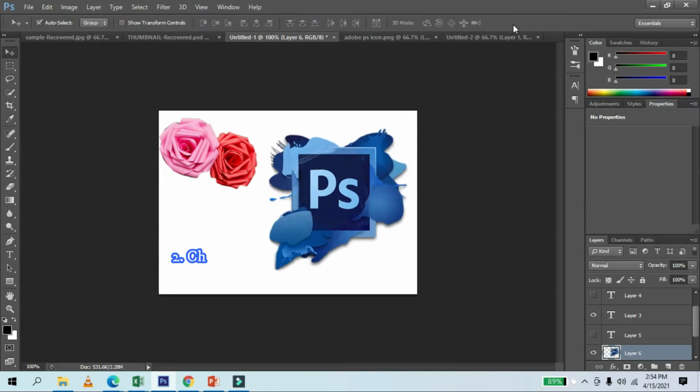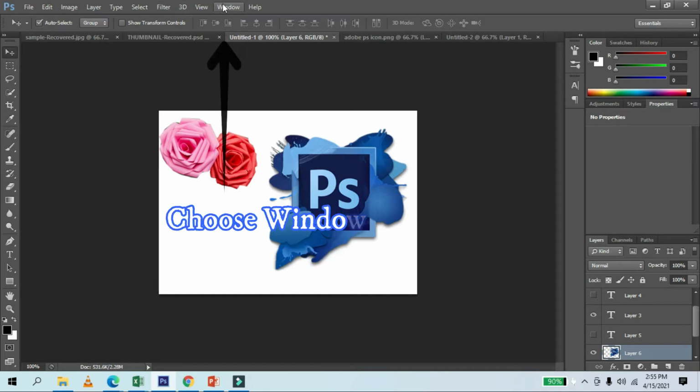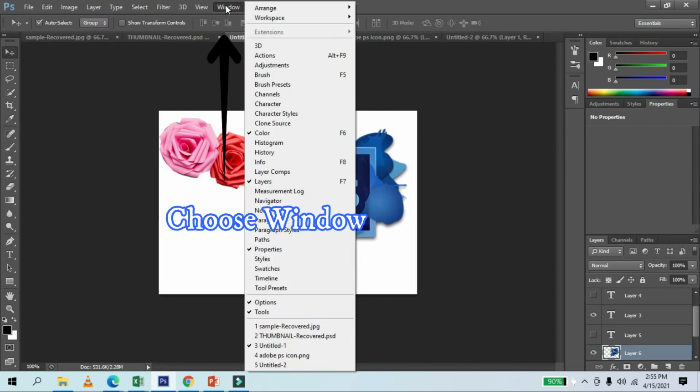So the next one, we have also here changing the feel of an image using an adjustment layer. In order for you to do that, you have to change the feel of the original photo. In the upper left corner, choose the window. So eto, window, and then click and select hue saturation.